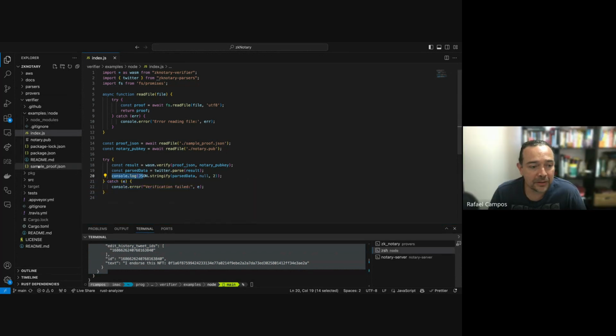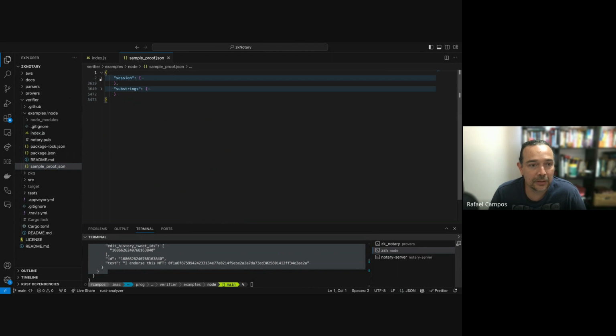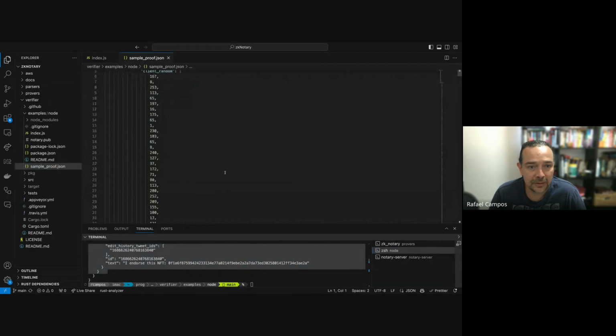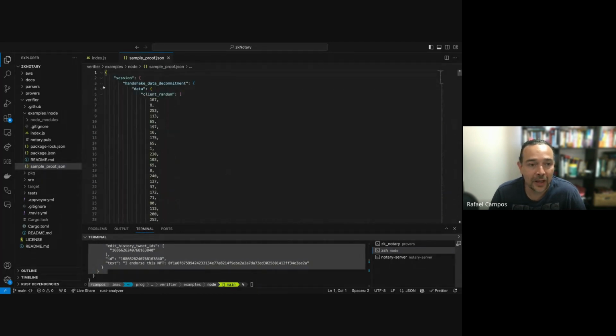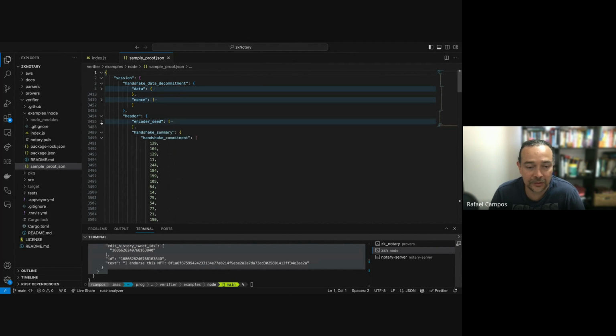The problem is that, look, this is how the actual proof looks like. It's gibberish. I mean, it's only numbers, right? You cannot interpret this without the verifier code. So if Alice sends you this and you don't have a way to interpret it, then it doesn't mean anything.